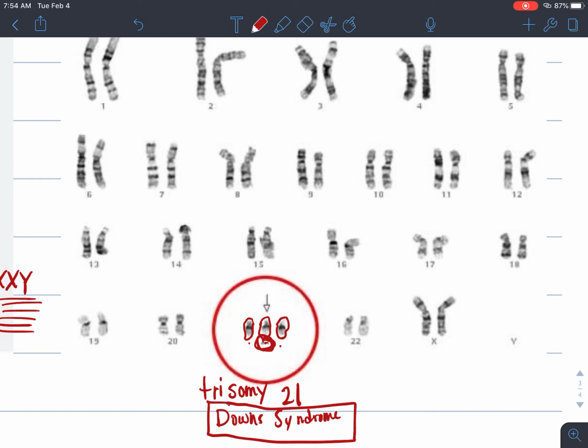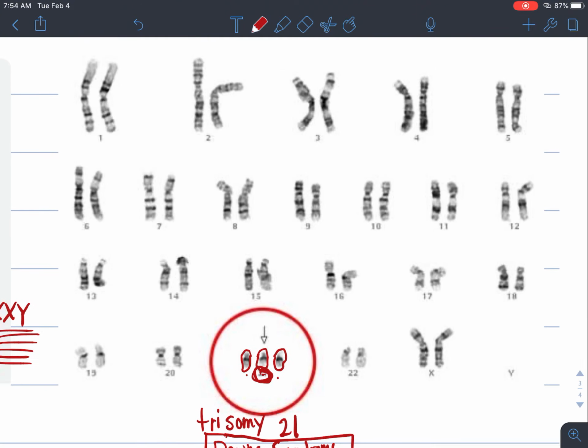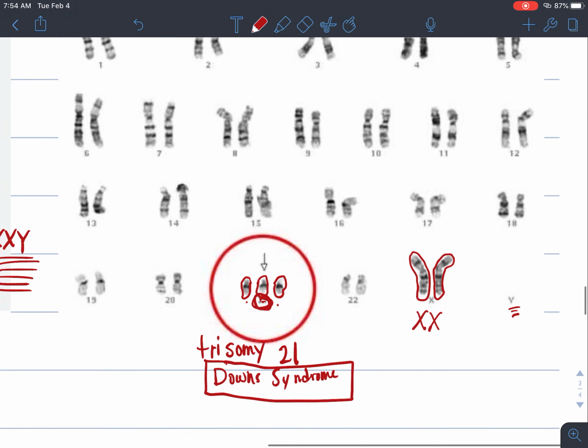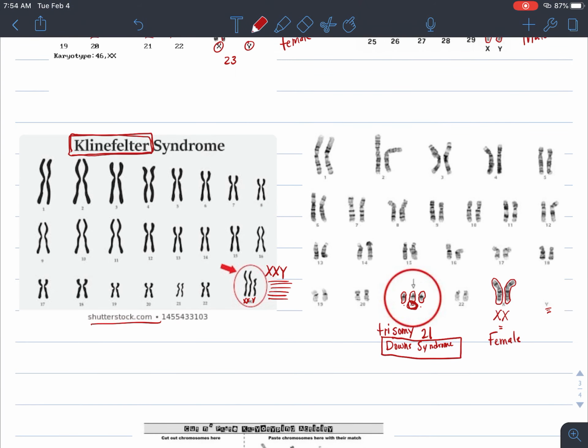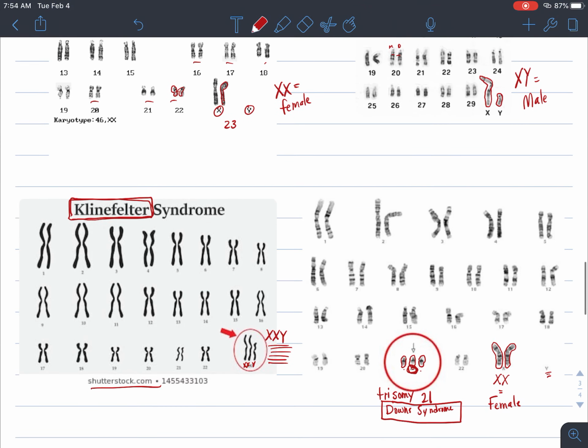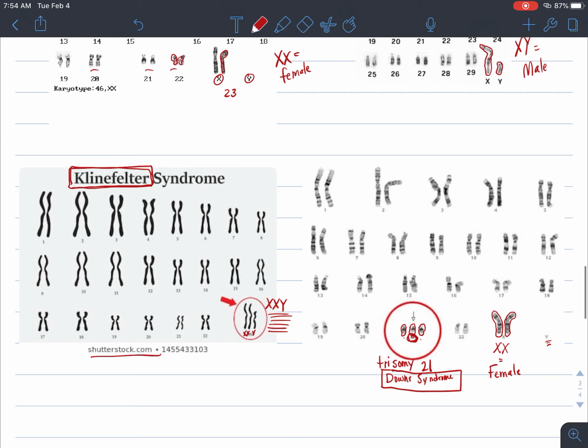Now in this case, think about it. Would this person with Down syndrome be born male or female? Well, there's no Y chromosome because the 2 X chromosomes are next to each other. They're the same size. So this person would be born with Down syndrome, but they would be born as a biological female. So karyotypes can be really useful for genetic diseases as well as determining the biological sex of a child.